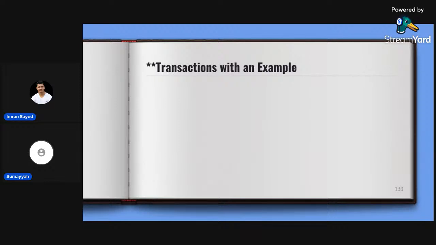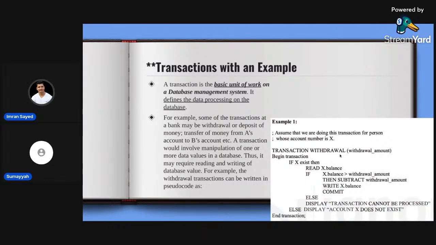If X dot balance is greater than the withdrawal amount, then subtract the withdrawal amount from X and write to X. No, commit also. Else, print the transaction failed. And then there's a second else: if the account does not exist, then print the account doesn't exist. Right. And at the end, what do you have to write? End transaction. Correct. You have to write one more statement on top, which is transaction withdrawal, and in the bracket you have to put the withdrawal amount before beginning the transaction.